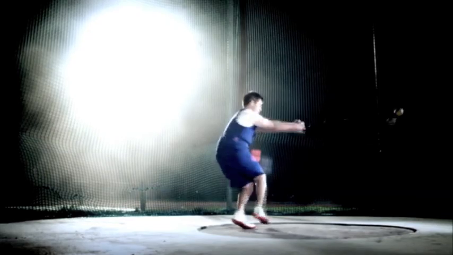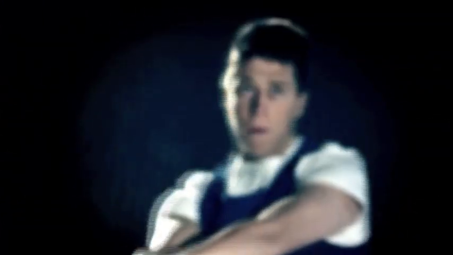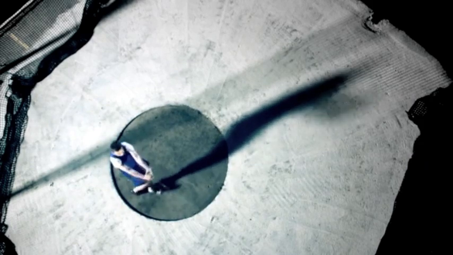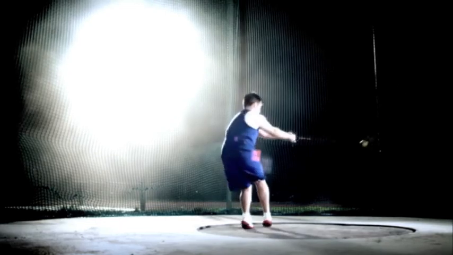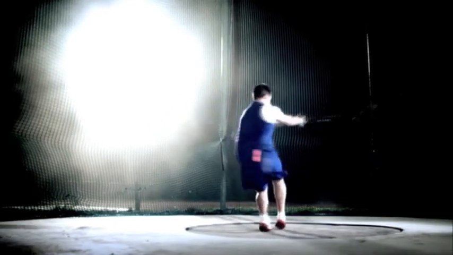A hammer-thrower demonstrates the principle. As he spins, the hammer pulls on his body, and he wobbles from side to side. The same thing happens as a planet swings round its star.